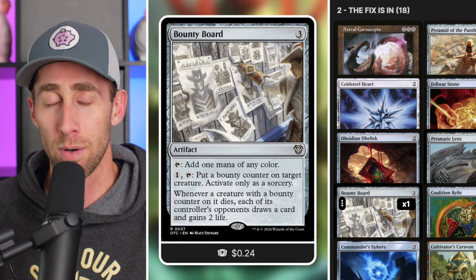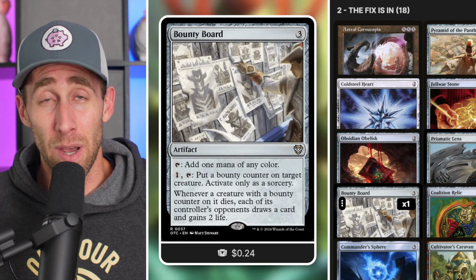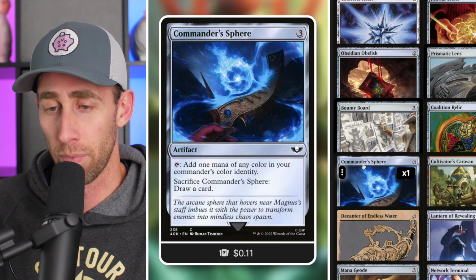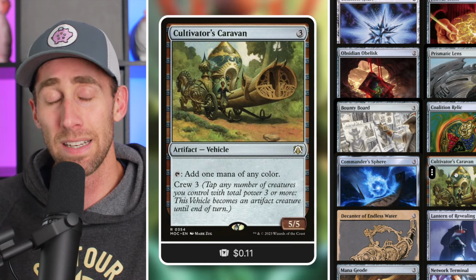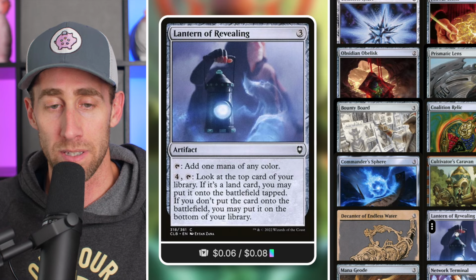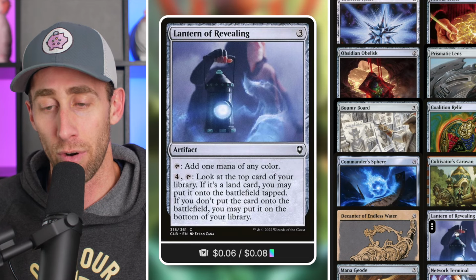We can get bounty counters on our opponents' creatures, and when we do, our opponents and ourselves that are not that creature's owner are going to get to draw and gain two life. Commander's Sphere, another one, taps for any color. We can sacrifice it to draw a card to replace it. Cultivator's Caravan taps for one of any color, but we can also crew three to make this into a 5/5 when needed. Lantern of Revealing, tap for one mana of any color. We can also ramp with this as well. Pay four, tap, look at the top of your library. If it's a land, it comes right onto the battlefield tapped. If not, you can put it on the bottom of our library if we need to.